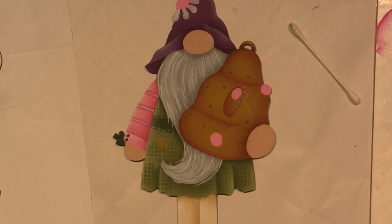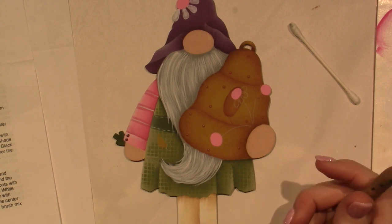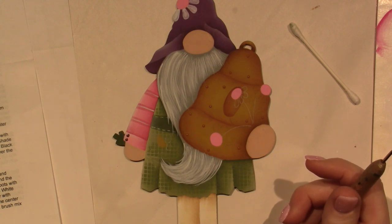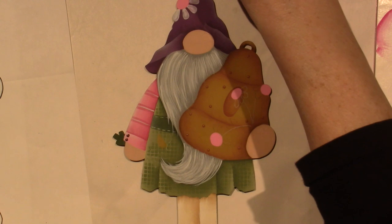So now I think we're going to be able to do flowers. Let's see. Oh, the nose and hands. Base the nose and hands with flesh tone. Highlight the top of the nose and hands with titanium white. And shade the bottom of the nose with watermelon slice. Shade the hands with burnt sienna. Paint the thin lines on the right side of the nose with titanium white. Okay.